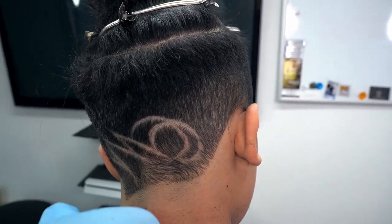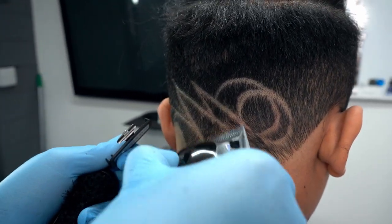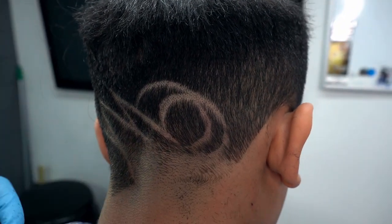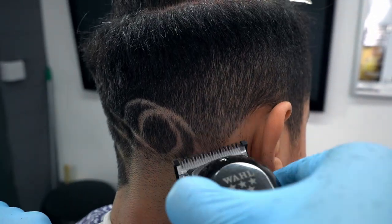So when I'm doing a pattern, there's three main parts. The main primary shape of the pattern, which is done. The extra lines to give it the 3D shape. And what we're doing now, fading out the parts to make it look darker and lighter. This is going to give the shapes more depth and more contrast compared to the rest of the haircut.